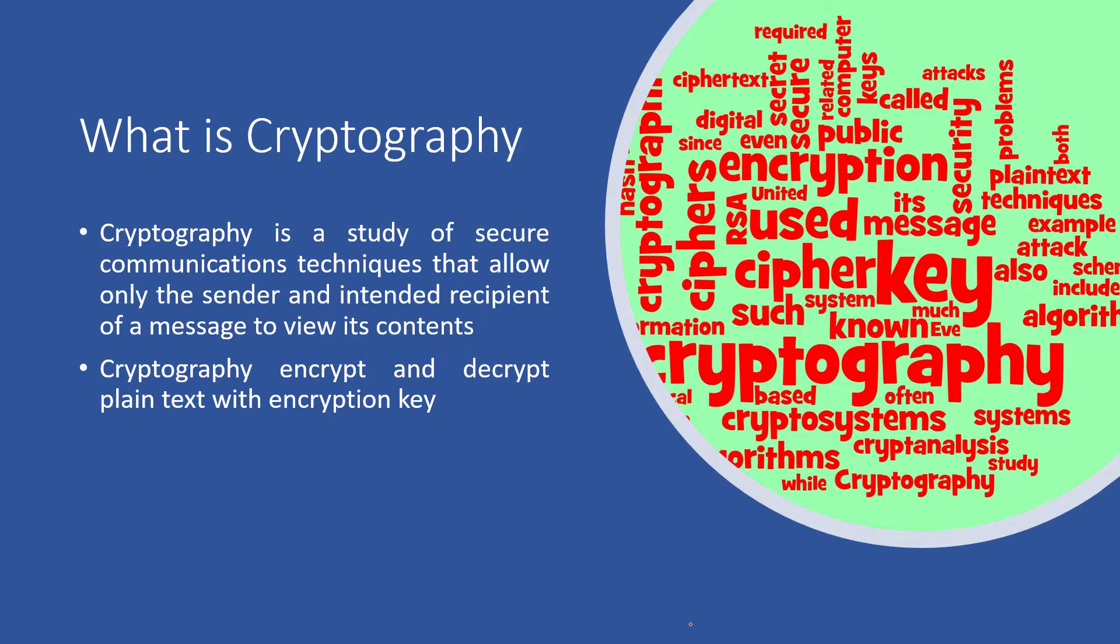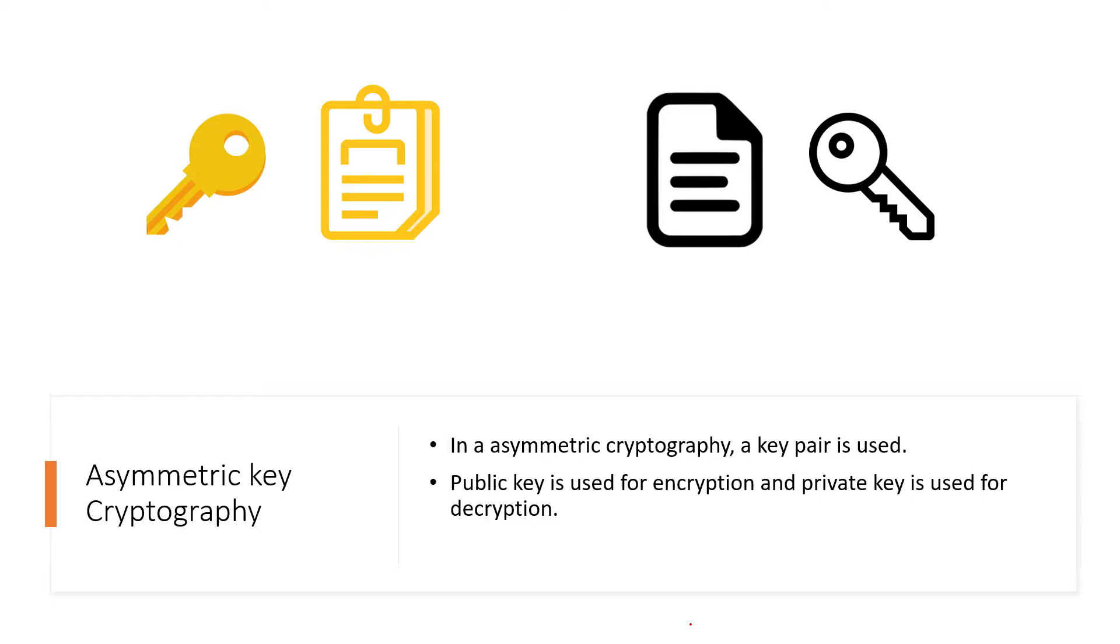That is what's called asymmetric key cryptography. In asymmetric cryptography, a key pair is used. It means a public key is used for encryption, then you need a private key which is a key pair for decryption. If you encrypted with a private key your message, then you need a public key to decrypt it. You cannot encrypt and decrypt with the same key. So it makes people think about: you encrypted with some kind of values, at the same time you're gonna decrypt it with a different value.